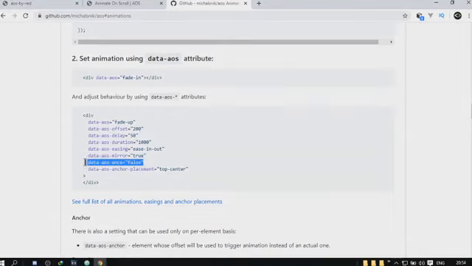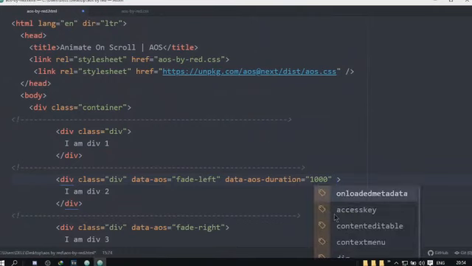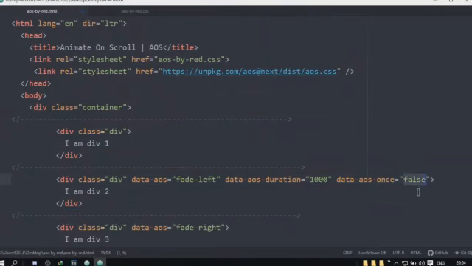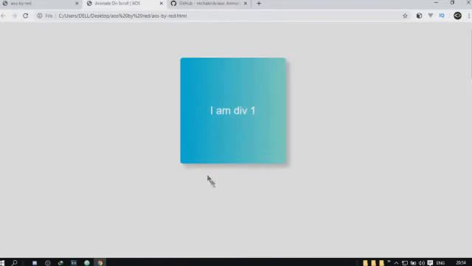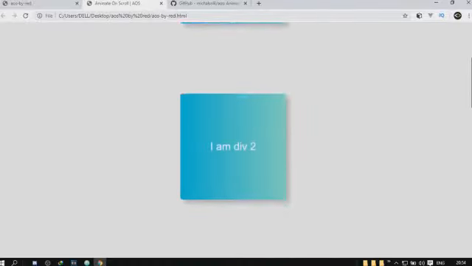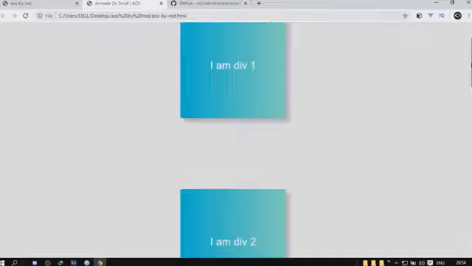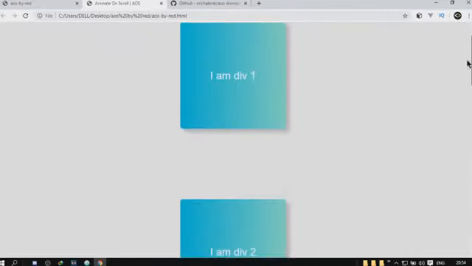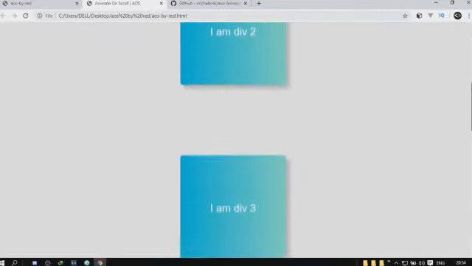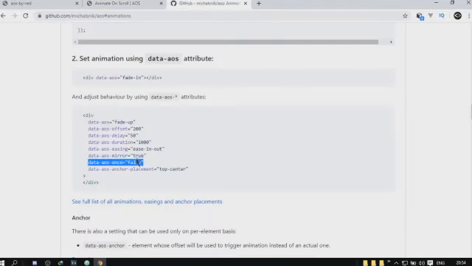Now I'm just going to copy this and paste it in my div, as always, and change false to true. So it only does it one time. When I refresh and scroll down, it gives me this pretty cool animation, and then when I scroll up, it's not going to fade away. It's just going to do it once, unlike the others that do it infinitely, but this second div, because we gave it this parameter, actually changed.